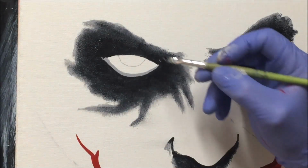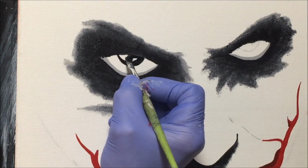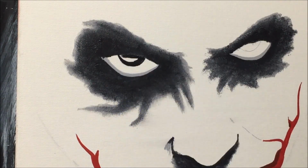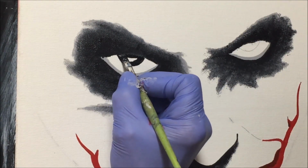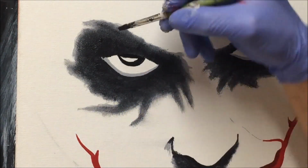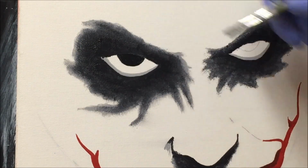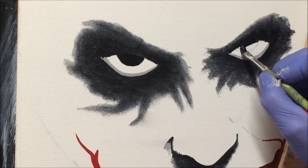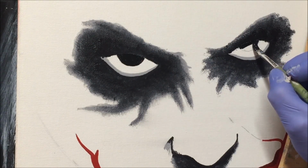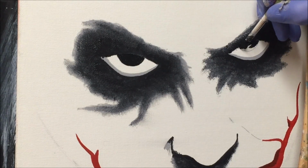I'm getting black now. This is not Payne's grey, this is black. So I'm doing the iris in black. There is a distinct difference between the black and the Payne's grey on the painting. Whether it picks it up in the camera or not, I'm not sure.